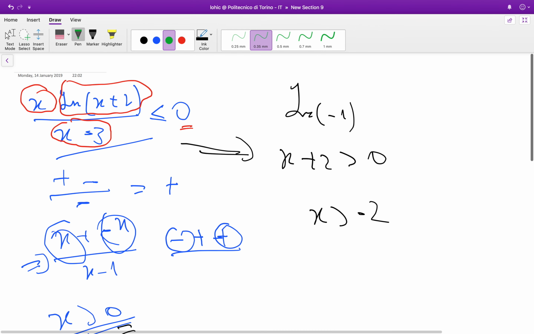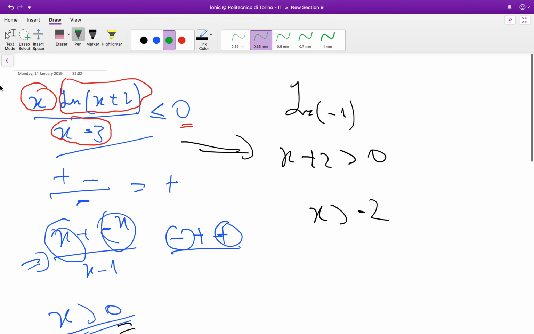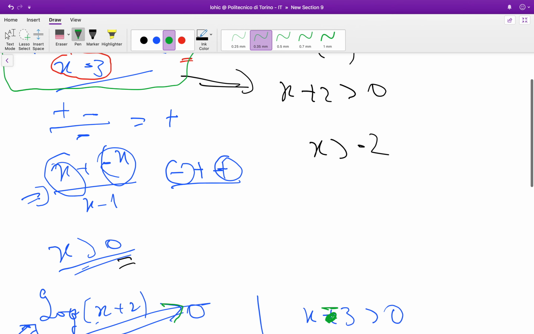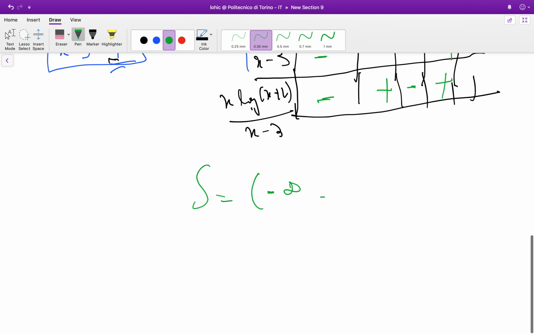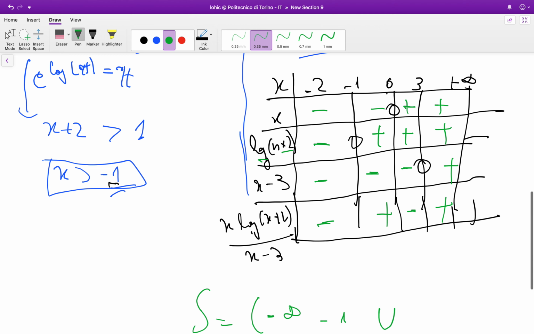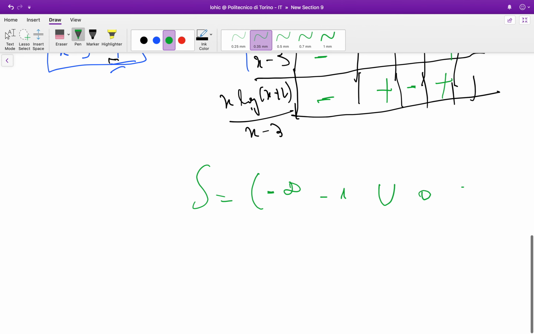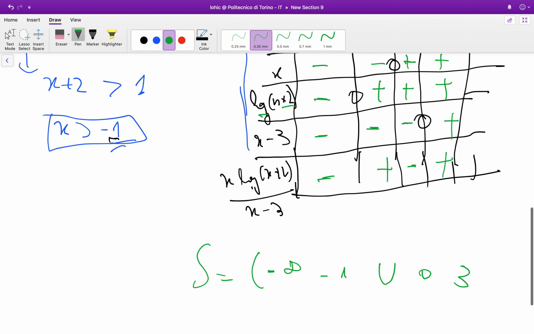We turn back now to the inequality. We wanted to get the interval in which this inequality was negative. So we saw that our solution is from minus infinity till -1. Why did I open at minus infinity? Because infinity is always open, right? I don't know about -1 yet, so let me just keep it for the moment. Union, then I also have to take the interval from 0 to 3, right? Because it's also negative. Yes or not?